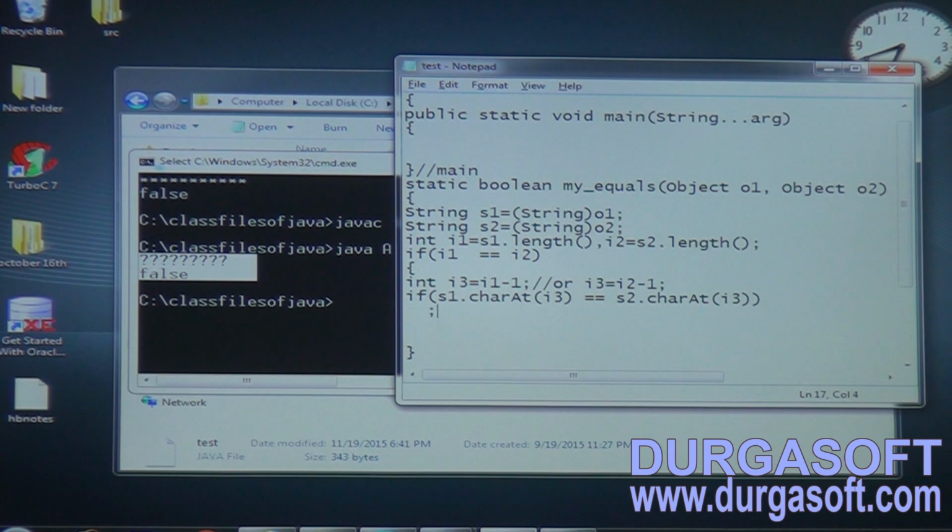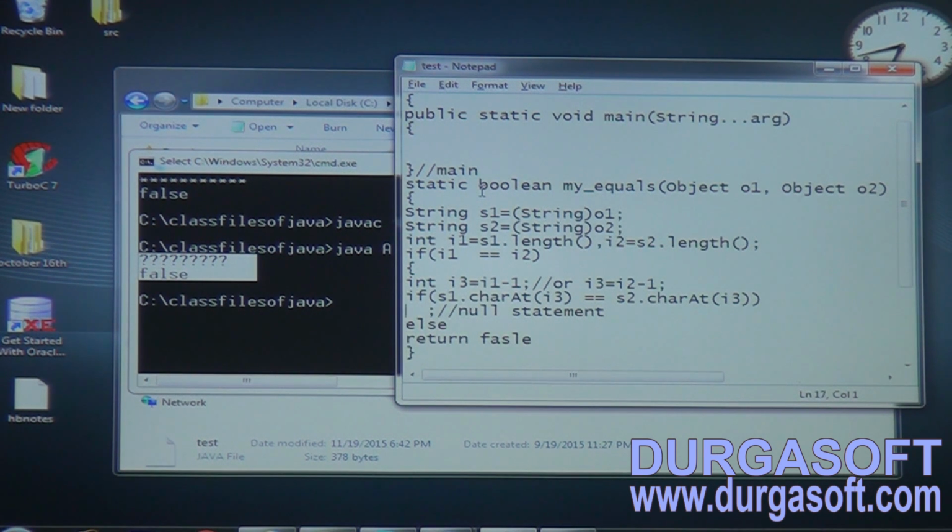If both are equal, I'll stay calm. To be calm, I'm using what? A null statement. This is called a null statement. Observe. If they are not equal, without any thinking, just return false, friends.